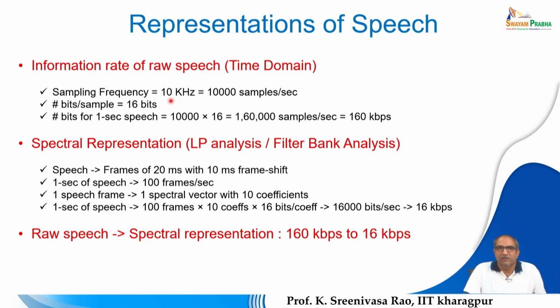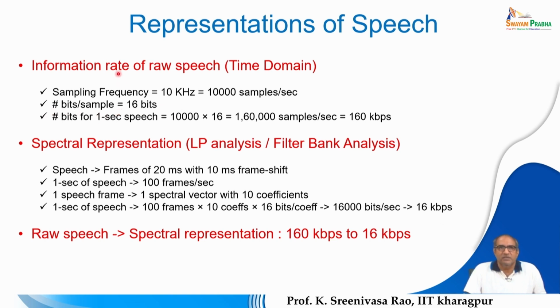If we perform sampling at a rate of 10 kilohertz, we are representing the speech signal of 1 second using 10,000 samples. So 10 kilohertz sampling frequency is nothing but 10,000 samples per second, and each sample has some amplitude value. For coding that amplitude value, we can use 16 bits. Because each sample has a distinct real value, we cannot represent the real value on a computer because of finite precision. So in this context we represent each sample value with 16 bits, which means the possible reference values will be 2 power 16.